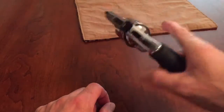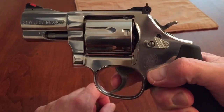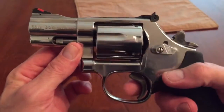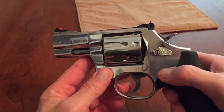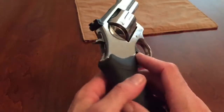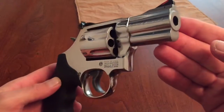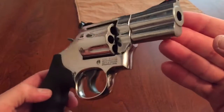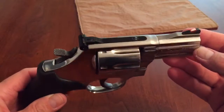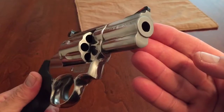And single action — really easy. I mean, it takes nothing for that to go off. How far back that trigger is, there's nothing to set that off. I usually shoot .38 Specials out of it, just because that's cheaper. I take it to the range, an indoor range — that's where I do most of my shooting. The .357s I shoot are 158 grain, and that's a lot of fun, with a lot of flame out of this short barrel.